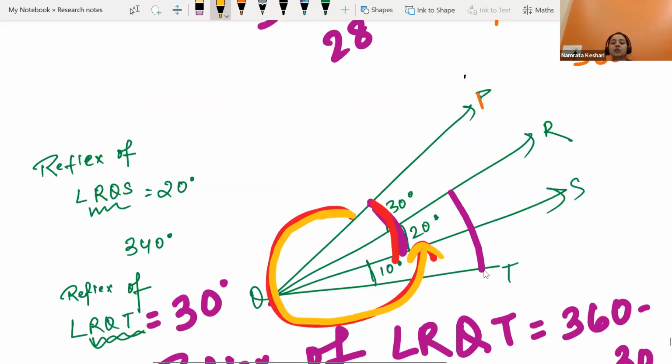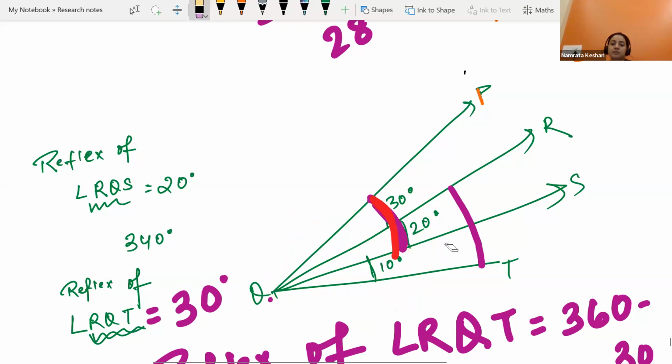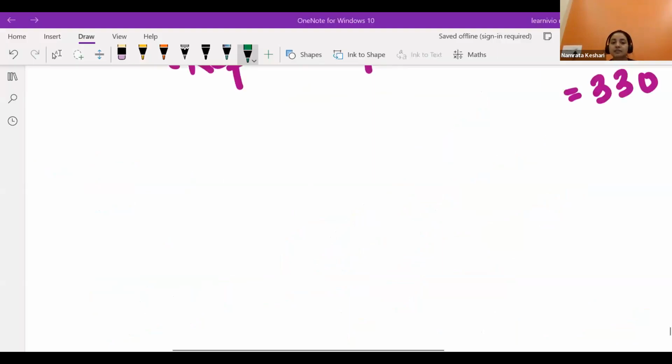Farhan, now it's your turn. Can you tell me, Farhan, what is angle PQT? Ma'am, it is 60 degrees. And what is the reflex of that? Perfect. Ma'am, 300. Okay, this is how we'll be finding the reflex. And anyone else who is not getting it, please let me know. Ifra, you have attended my class. So everyone is getting it. Let's continue.